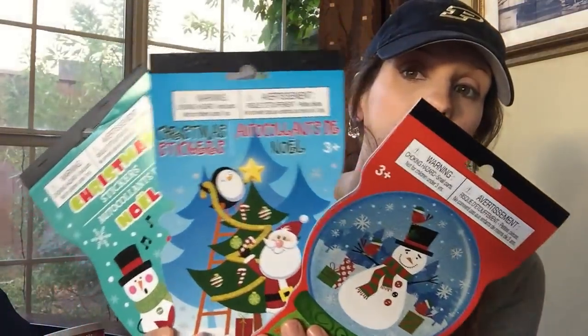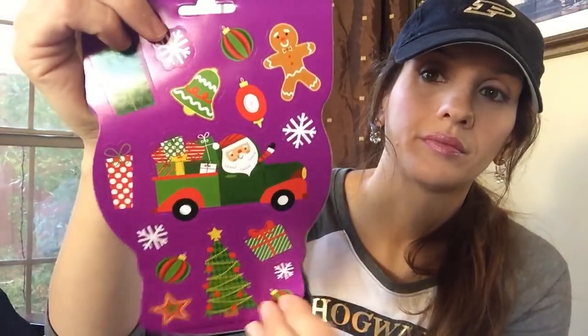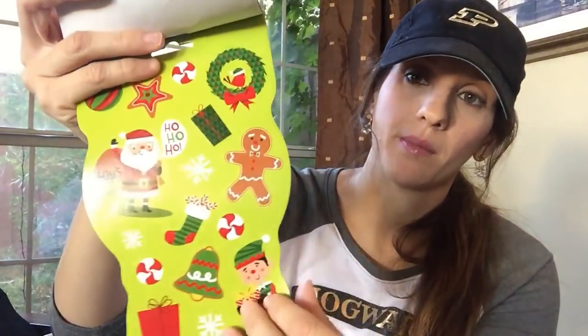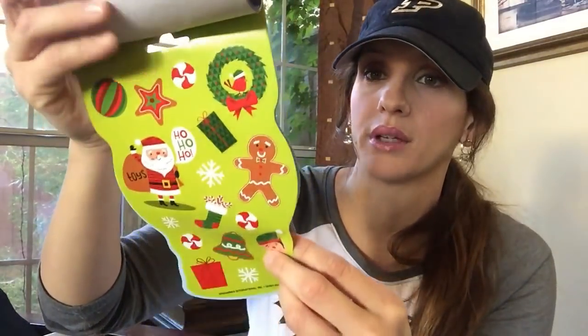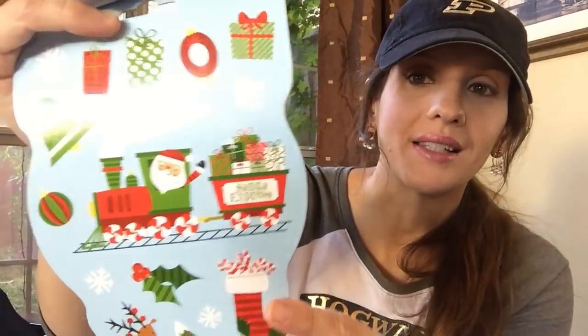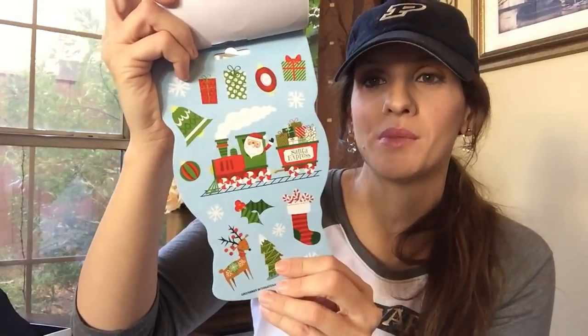And they're still in the process of putting out Christmas stuff, so I can only imagine the new stuff that I'm going to discover for 2016. Someone was texting me. Okay, so I got 3 sticker books. Really cute. Look at Santa. So cute. I don't know why I keep saying so cute today. I guess that's the best way for me to describe everything at the Dollar Tree. So cute. Look at Santa's Express. Love that. That's so whimsical and charming.